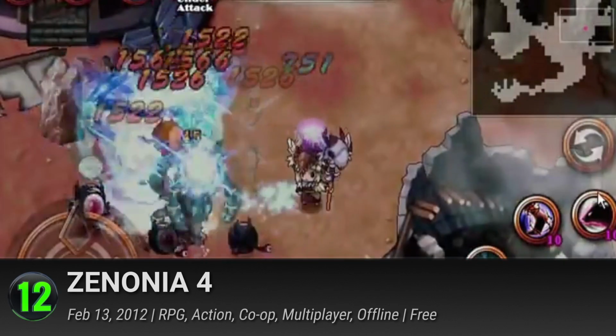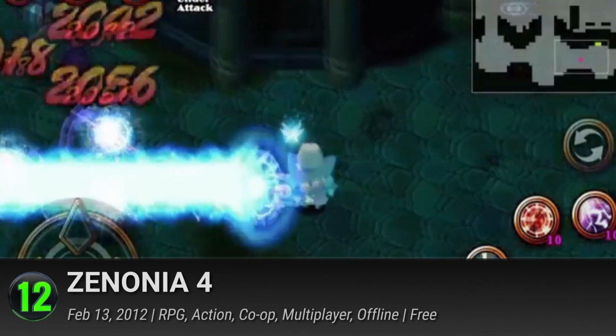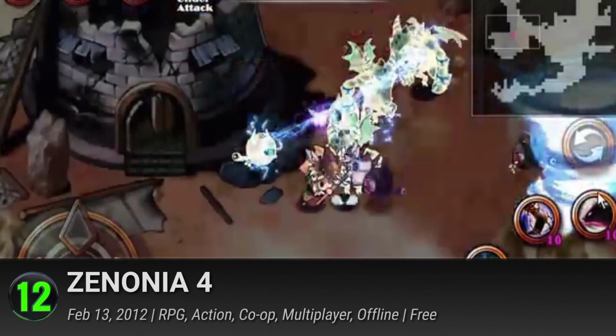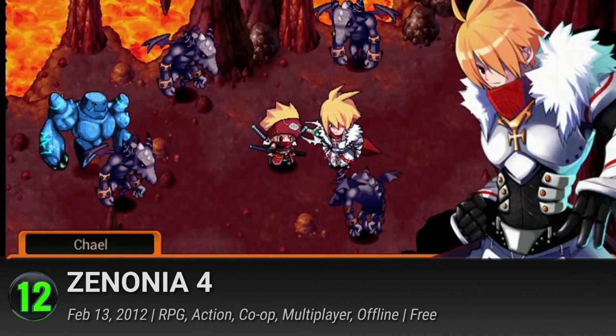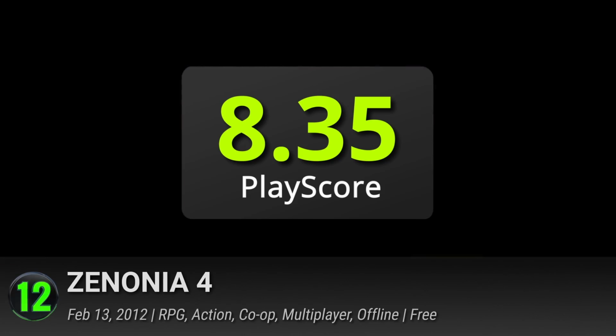Return to the comforts of their satisfying hack-and-slash action as you choose between the 4 different classes. Master the art of melee and range combat and earn the right to be the hero the world needs. It's an anime-style RPG with just the right balance of humor and action. Truly a delight to play, it has a play score of 8.35.